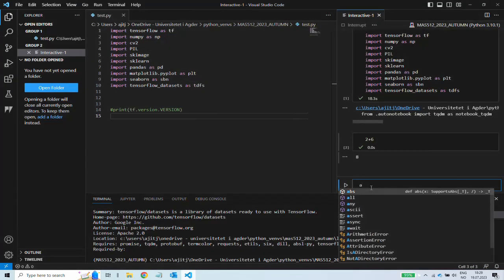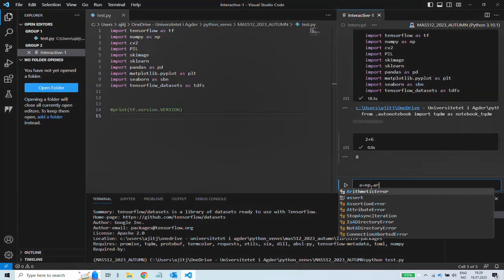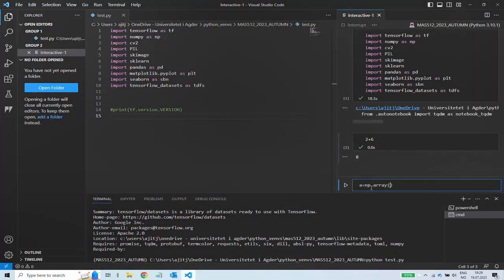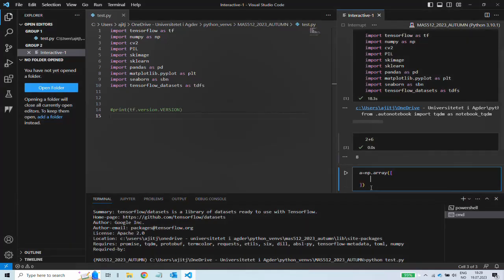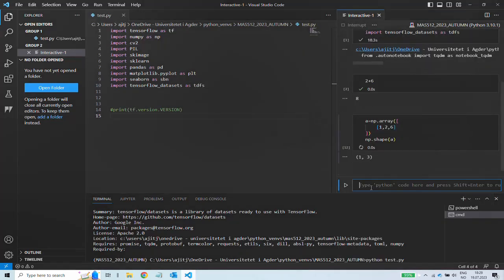Say you have an array. You define an array, and then you want to know its shape and its first element, how to get its first elements, for example. Something that you are not sure of, you can just quickly check here.